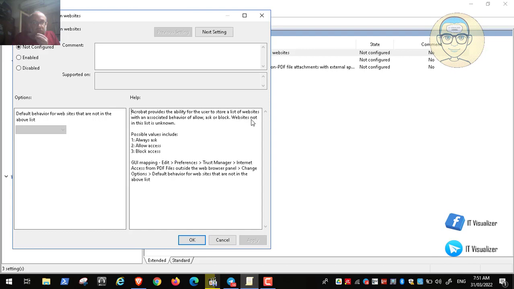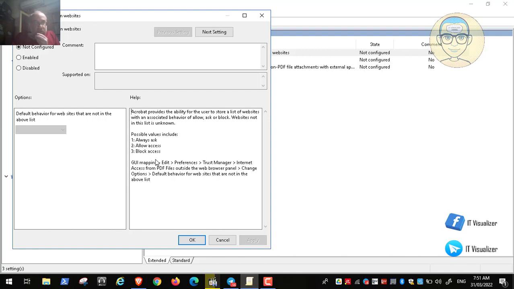Websites not in this list are unknown. Okay, here we can edit preferences, trust manager, internet access from PDFs outside the web browser panel, change options, default behavior for the websites that are not in the above list. Oh, here it is asking about adding trust manager internet access PDF within a browser panel.